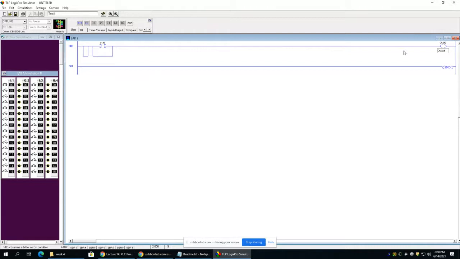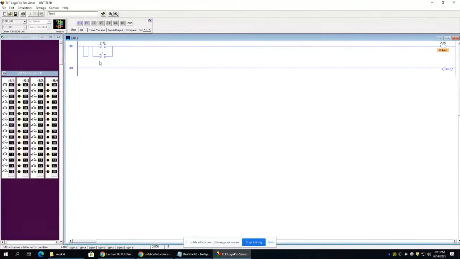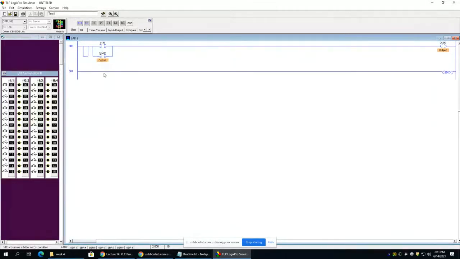If I give this a label, and then I put a command right here that I want, you got to hit that little red. So I got the command. I can give this the same address. I can just drag this address over to this, if I want to make this my seal-in latch. So I got to give it the same address as this. But you don't have to type that. You can just drag it over, and it should carry the label with it. When I drag that, you see it carried the label with it.